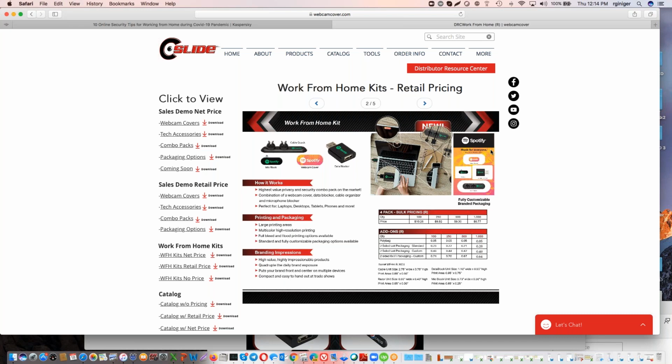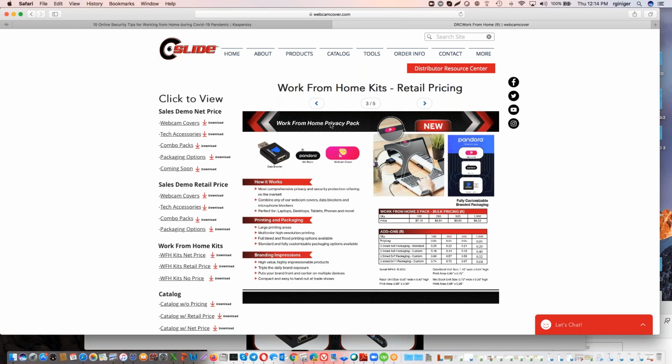Backing card, and on the back, so the front card, we do any branding your client wants there. We blister. We actually have a blister packaging machine that connects the blister to the card and has the different devices in here separately. And then on the back, we have the instructions on how to use the device. So again, this is our work from home 4-pack.